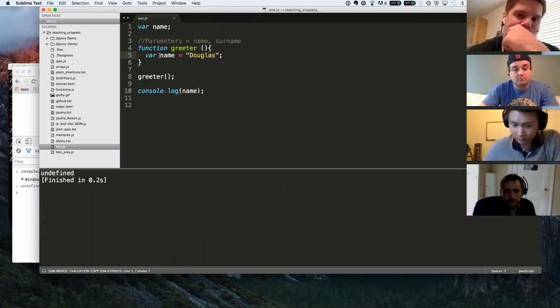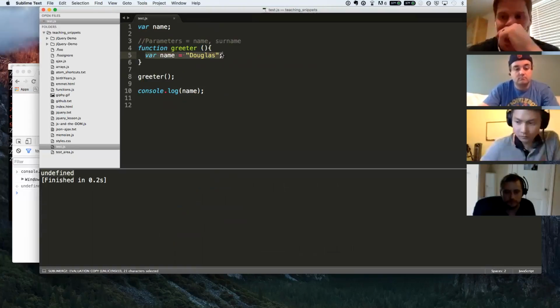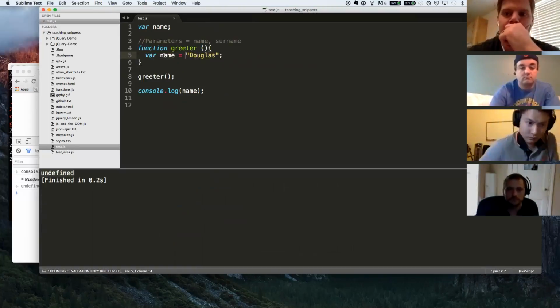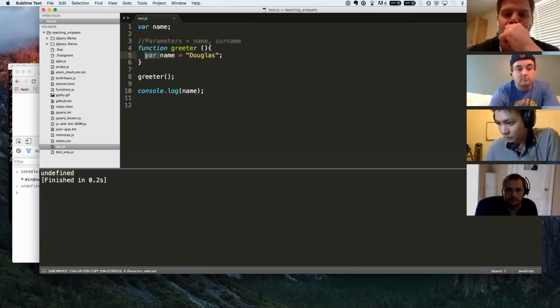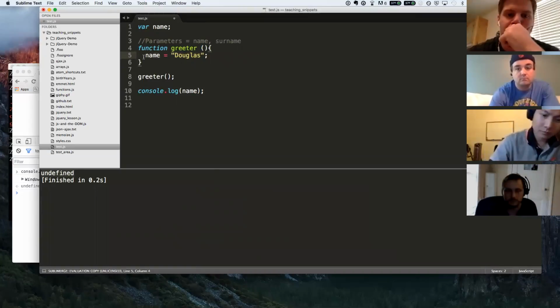Now, that's because we've created a separate instance of the variable name inside the function. On the other hand, we could reassign name inside a function, if instead of creating a new variable, we just said name equals Douglas.